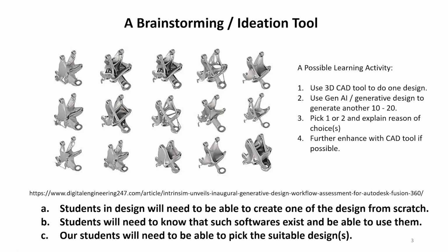If I'm an instructor teaching engineering design, this is how I would plan my learning activity. Of course, there are different ways of doing it. First, the students will have to use a CAD tool, a computer-aided design tool, to do one design by themselves so that they know all the tools and all the thoughts that have gone into the process of designing a certain part. And then you can use GenAI, or whatever method, to generate multiple designs. Then, based on the use case and the context, pick one or two and explain the choice.